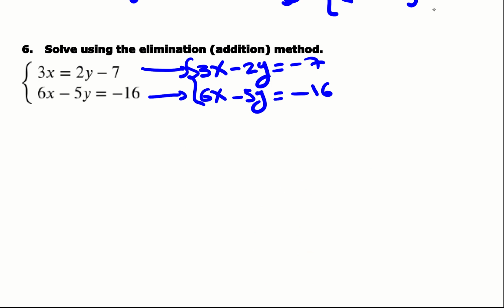To do so, we would have to multiply the top equation by 5, the bottom one by 2 to get to the nearest common multiple. But notice how they're both negative. So if I want to get opposite signs, I'm going to multiply one of them by a negative number rather than a positive. So I'll just make the first one negative 5. That means we're going to multiply each term in the first equation by negative 5 this time, and each term in the second equation by 2.